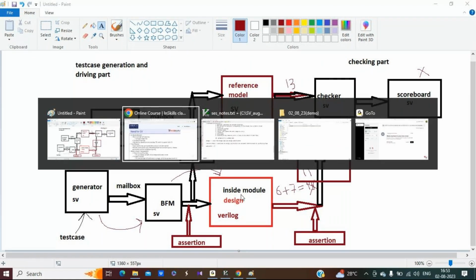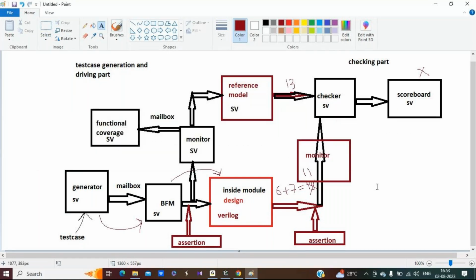What do you mean by slave model? See, from this design, something is going out, right? We are checking what is the output, but some actual output is going out, correct? So that is stored inside the slave model, because we can't keep this one open, right? Any design that is a physical design, that has some output, that output should be stored somewhere. That is stored inside the slave model.